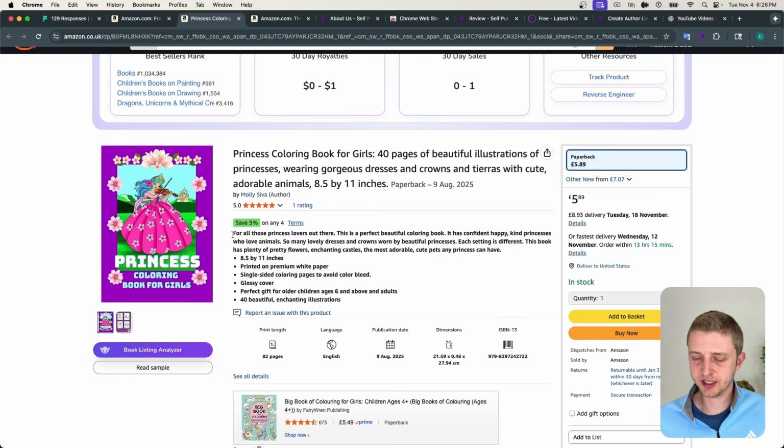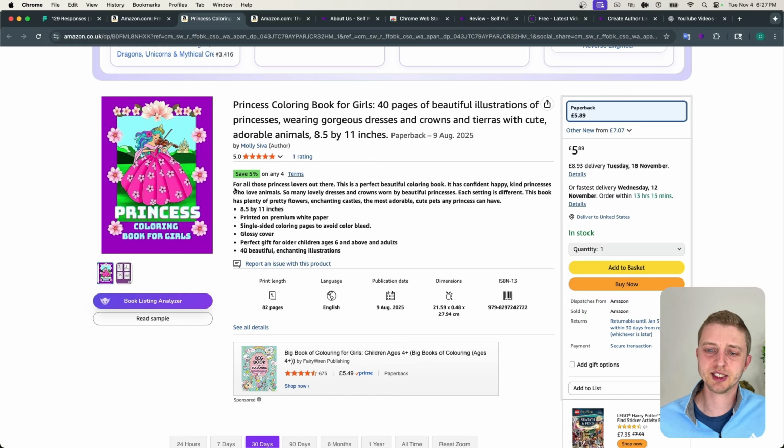So moving on to the description. Here we can see it's all in bold, and that's not really the best. It's not the nicest, and it doesn't look the most professional. And also if everything's in bold, then nothing seems more important than the other thing. So one thing you can do is choose to have important words in bold, or maybe the bullet points in bold, but not everything. Because if everything is in bold, nothing really stands out, and then it just has no benefit. So you'll also see that most listings don't use all bold in the description. So this is not the most common practice either.